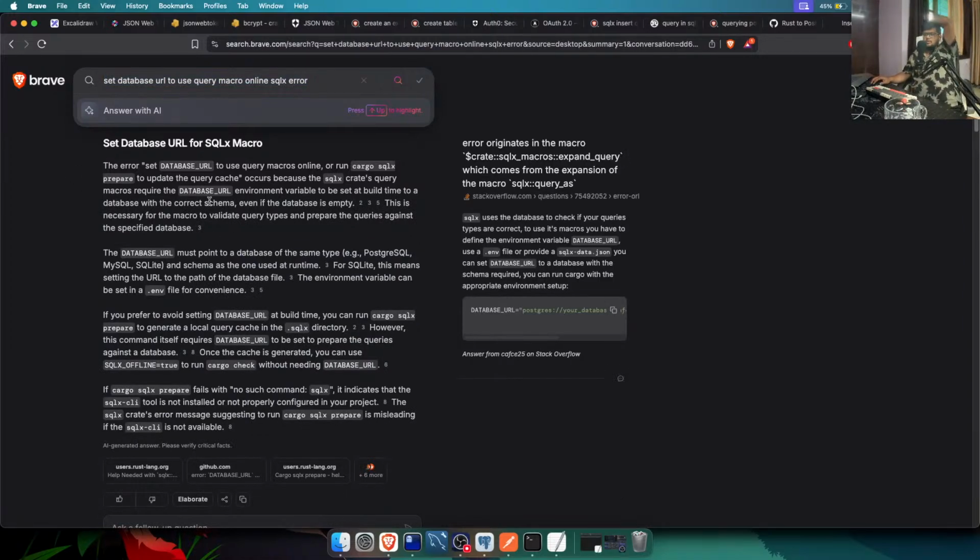We can run cargo sqlx prepare to update the query cache, because sqlx crate doesn't require macro.